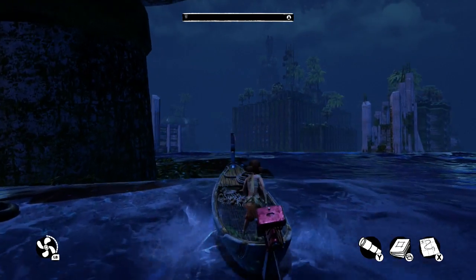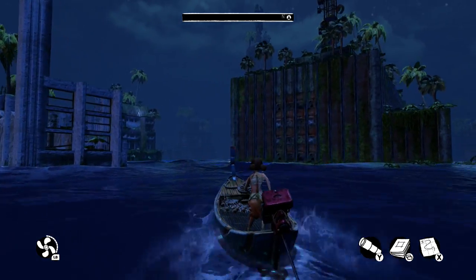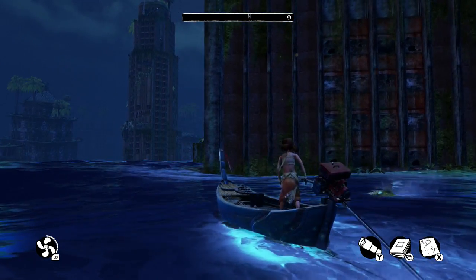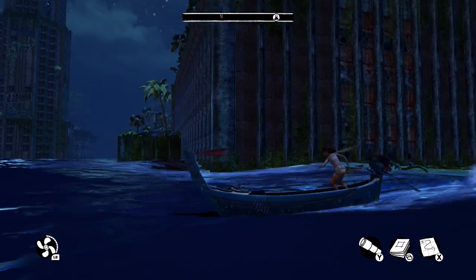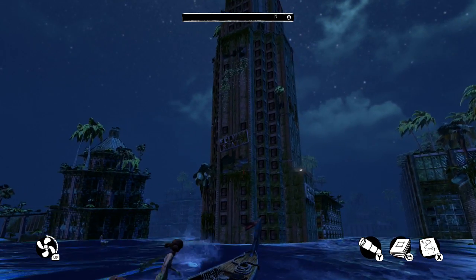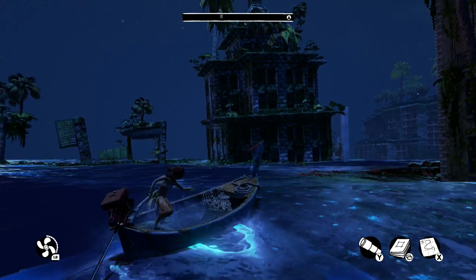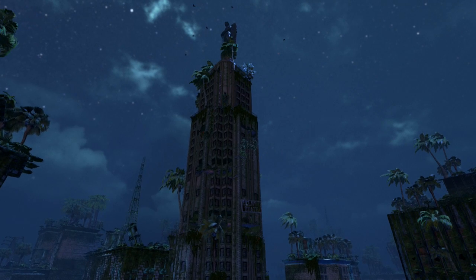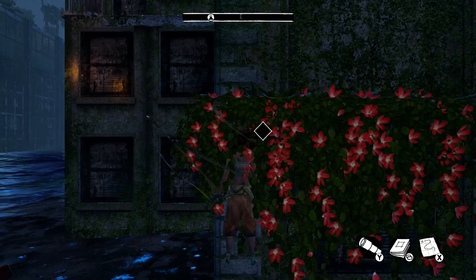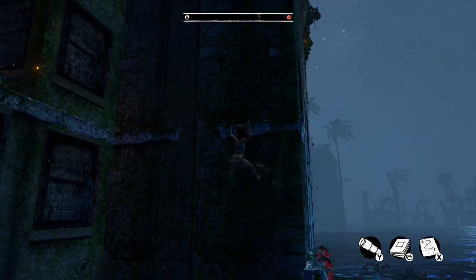Here we go. Alright. Let's see if we can find some more crates. Whoa. Something shiny over here? I don't see any crate symbols nearby, so I don't know if we're gonna actually run into any crate. Did our battery... Oh, here we go. Let's go up this building. Oh, okay. It's like a pretty big building. I believe we go up over this way. Here we go. Yep, we can dock our boat. Eclipse state. Oh, whoa, there's a big boy up there. Awesome. I'm going around here.